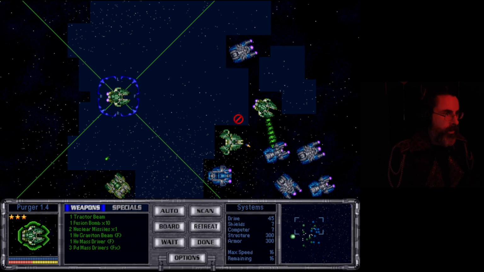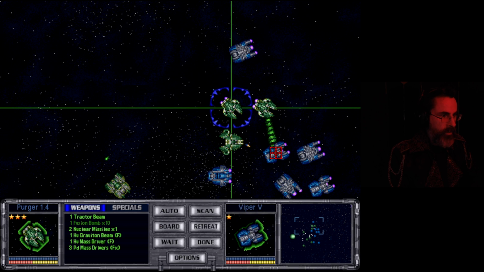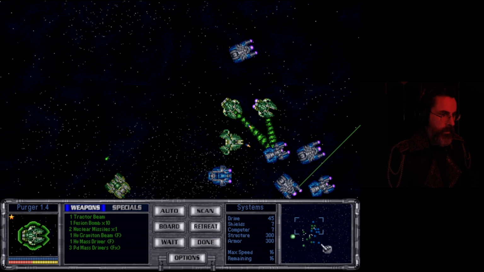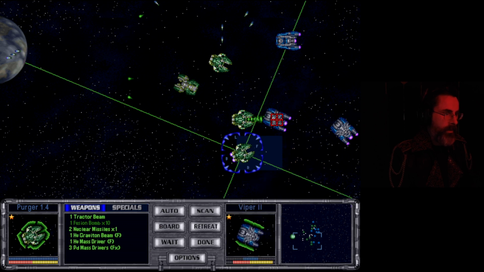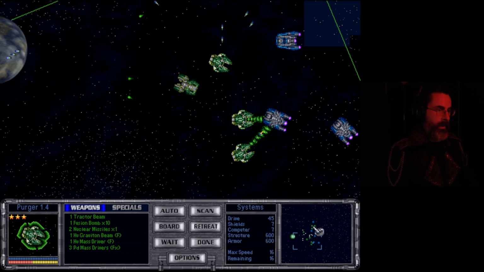This is the ship we're targeting. Let's get this fellow in here. Let's rotate a touch and fire everything we have. And gripping down on it. We'll hit done. Here we are. And yeah, let's zip this ship in here. We'll rotate a touch and we'll fire everything we've got. And we'll hit done. And we have another ship left.